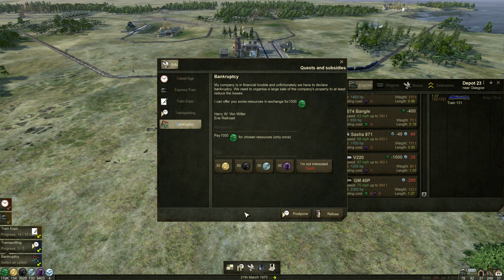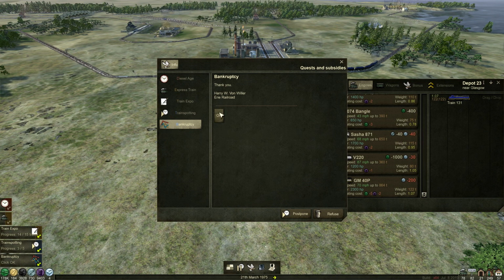Oh, can't we buy them out? Can't we help them? Can't we help Harry W. von Willer of Erie Railroad? I feel bad. Willie, Harry. What do we need, guys? We need lumber, don't we? Absolutely, we'll take lumber. Pay 1,000. Yeah, how many times can I do that? Thank you. Oh, he sounds sad.